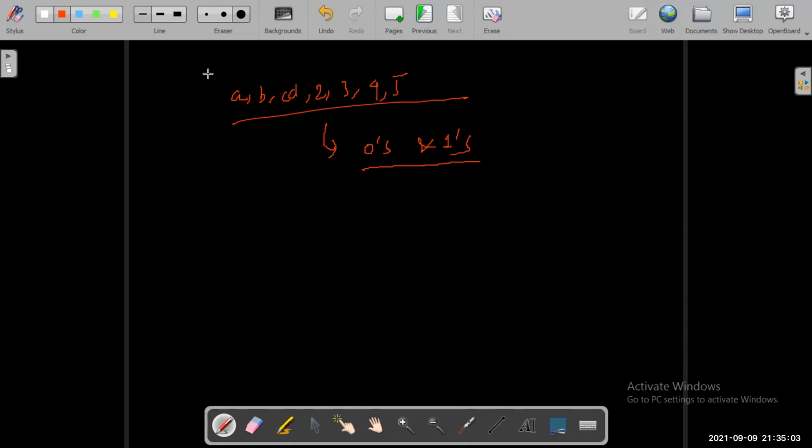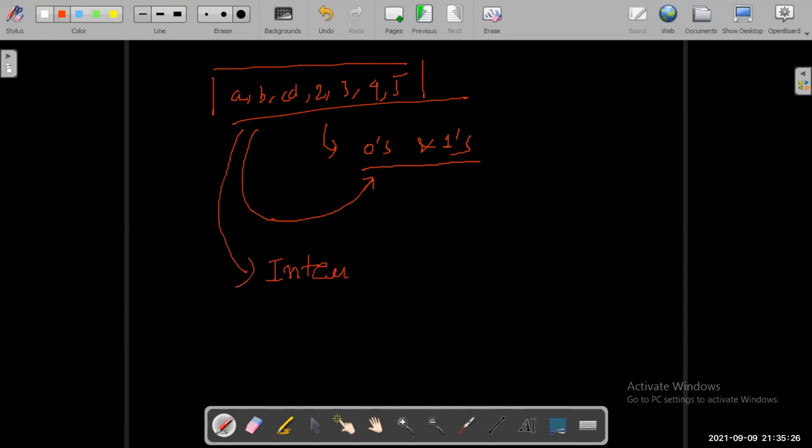So now whenever I write Python code using these things, or any Python code, I require this to be converted to a form that contains only zeros and ones. Do I require it or not? Who will do this for me? This will be done by something called an interpreter. Done. Now is it clear?